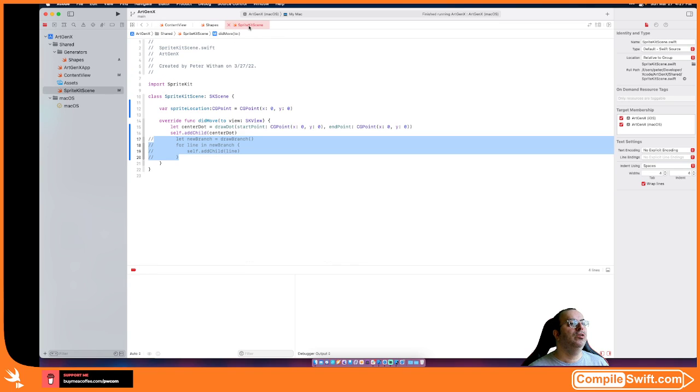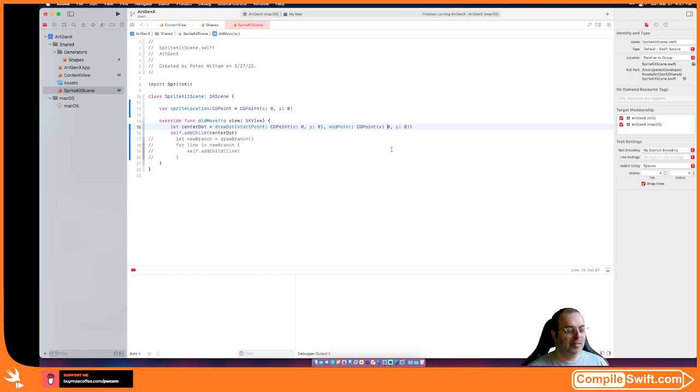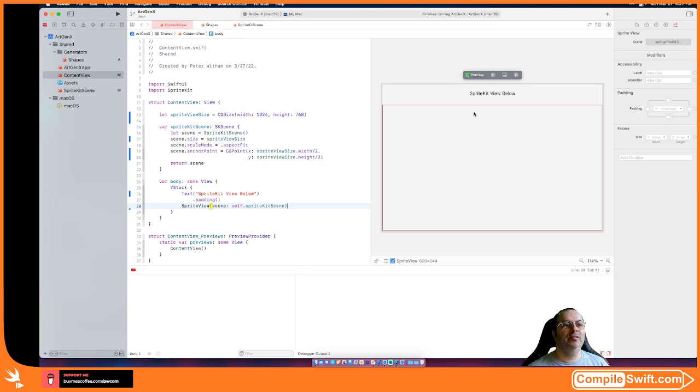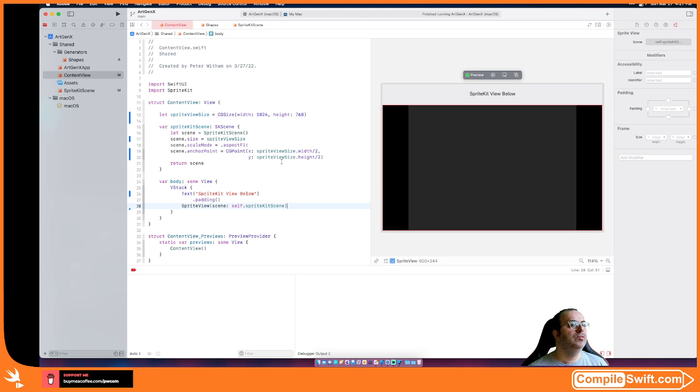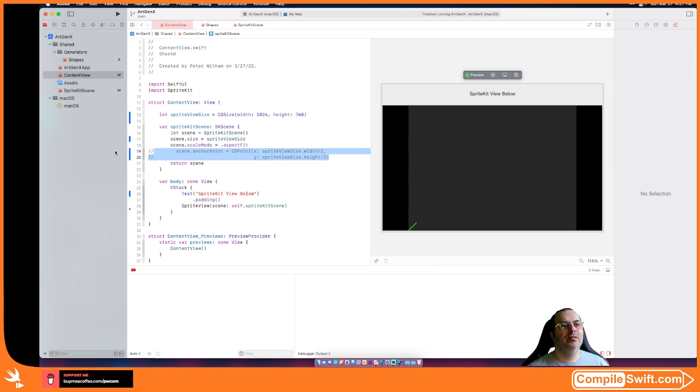For the draw dot over here, let's do the same thing. Let's make it 10. Actually, let's make it an actual line right now. So we do 50 so that I can see it if it's going to appear on the screen. And then let's kill off the code for the anchor point. Okay, see, look, there it is right there in the bottom corner, right?